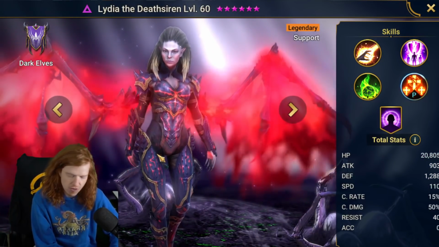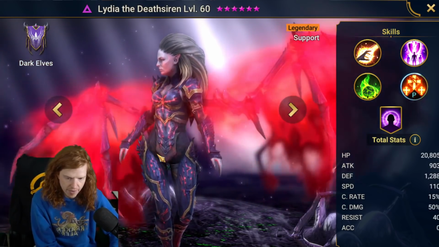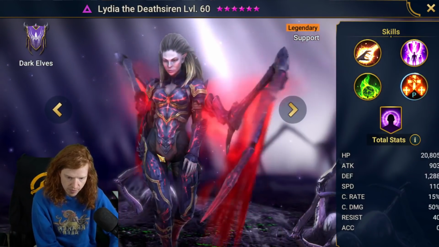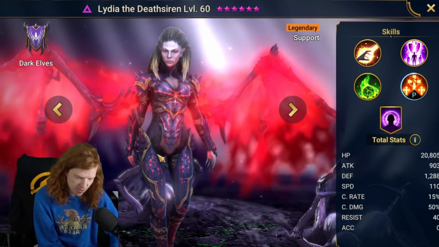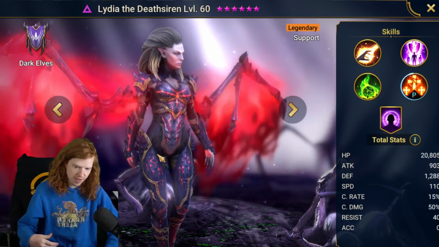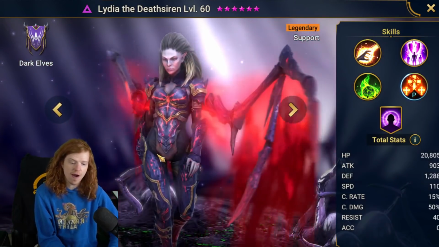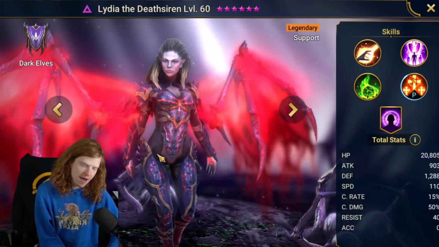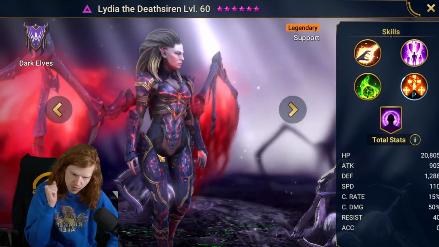Lydia. Okay, so Lydia, you have to complete all of the Faction Wars 3 stars. I love my Lydia. I do use her. Unfortunately, I do believe Draco Morph is better. That doesn't mean that Lydia is bad. It just means that Lydia isn't getting as many spaces on my team because I have another option, which is Draco Morph. However, Lydia in and of herself is a ridiculously good character.